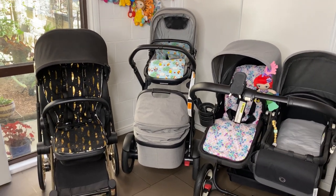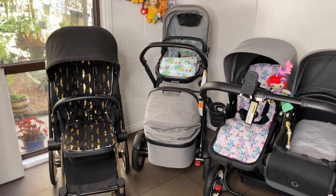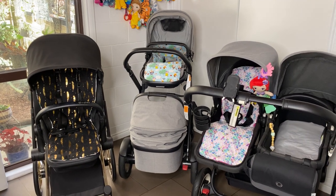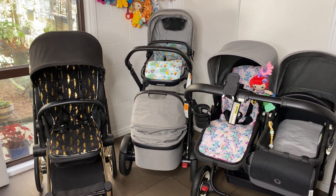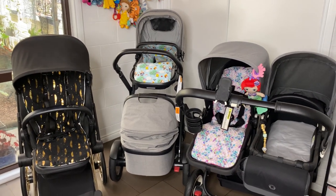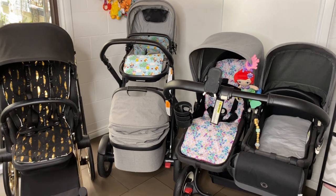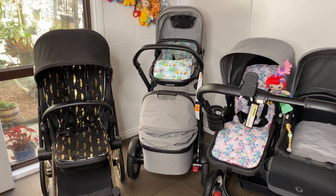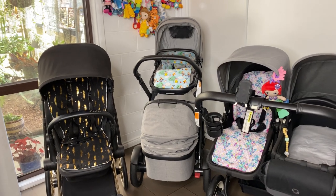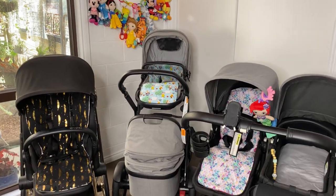I go through phases where I buy like five in a week — well, probably two weeks — and then I go through a phase where I just don't buy any for a while or I'm really busy with other things. You'll hear my voice is a little bit raspy; I've been sick for about two weeks now and thankfully I had a bunch of pre-recorded content available.